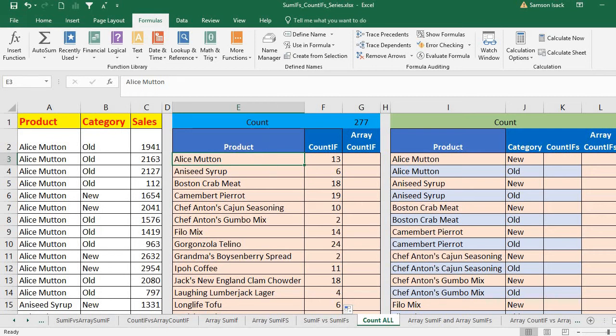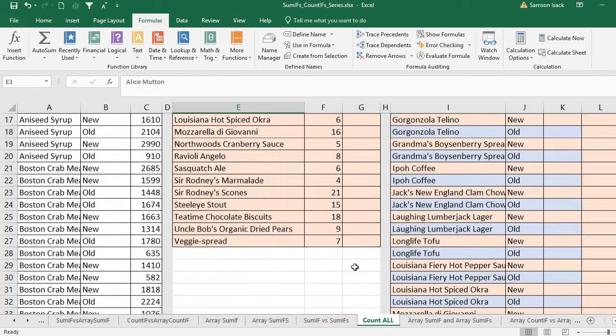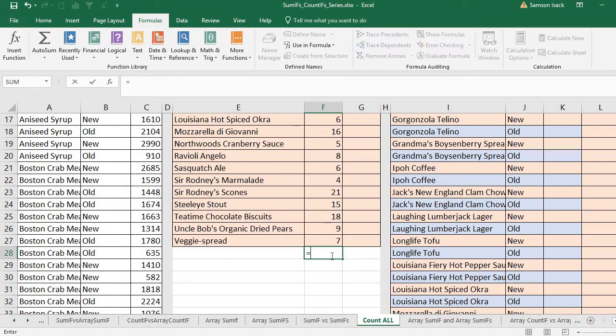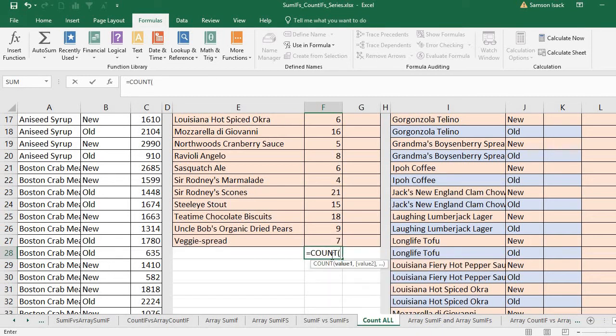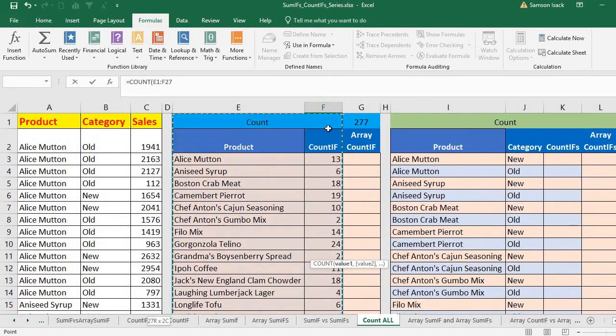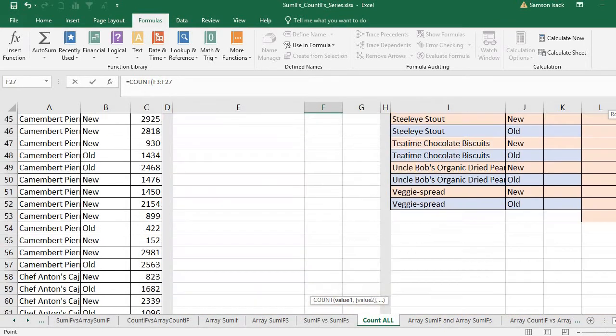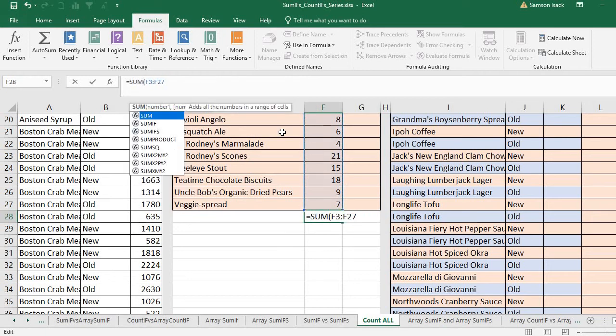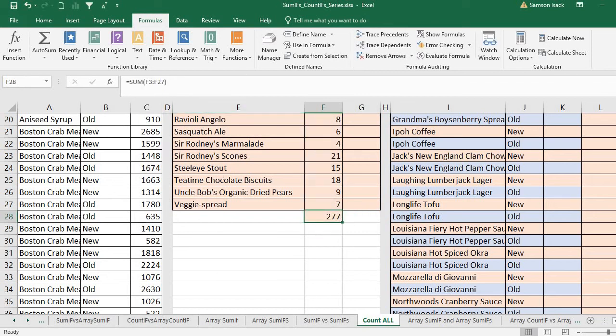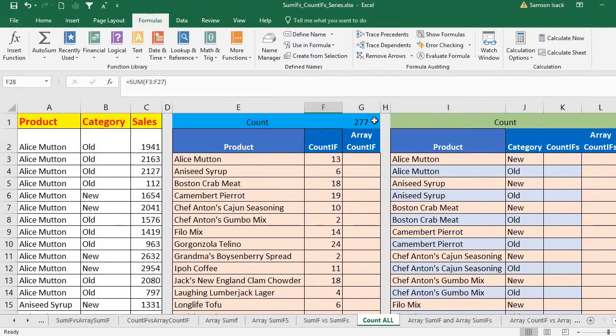If I put equal to the sum of all these counts, each individual count sum must be equal to the overall count, which is the COUNT formula result, 277.